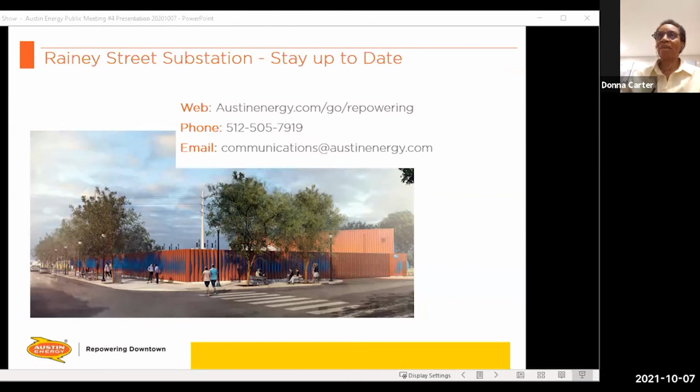The last rendering, we've done the renderings over a period of several years, and we've done different lighting effects on each of those. The last one was that late fall afternoon sun on a panel and what that might do to it. So it will not be that orange, that's for sure. We've all kind of decided that. And we'll be looking at it along with Austin Energy as well.